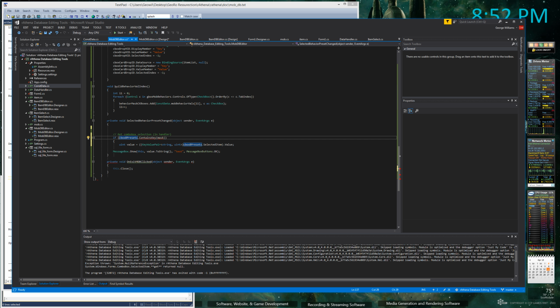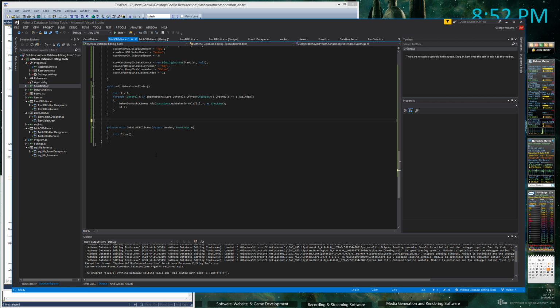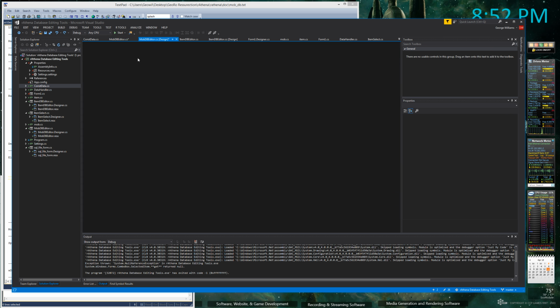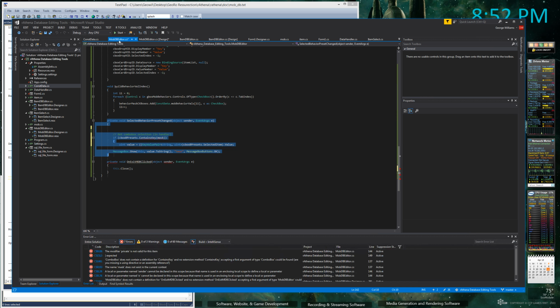Oh, unselect. Okay, yeah. I just did that for checking. We don't actually need that there. Oh, oops. I actually need to take that off. Yeah, because that's what happens when you do that stupidly. Save that.